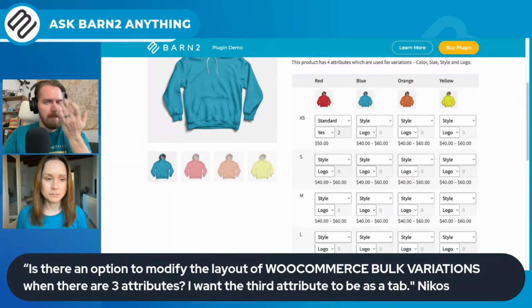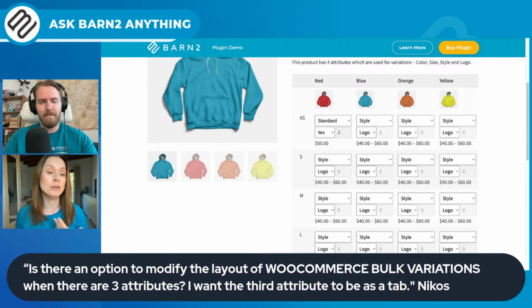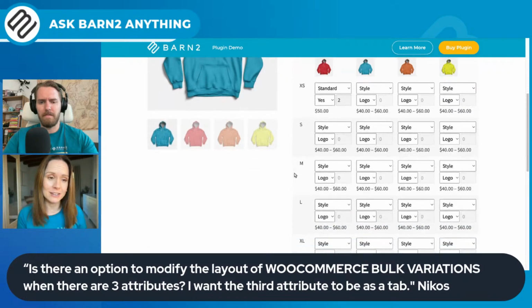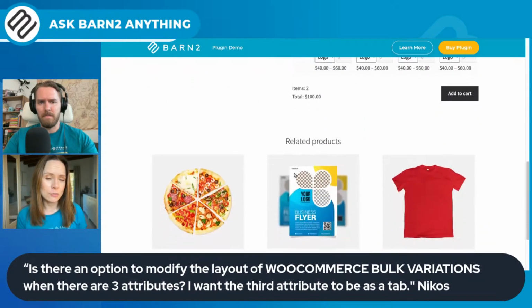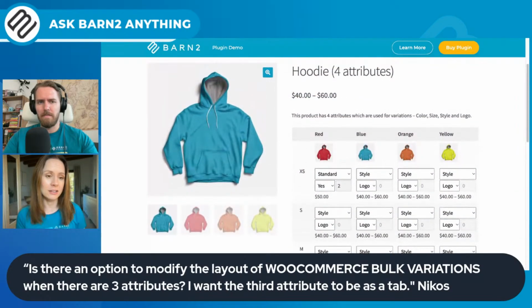Is there any more notes on that, Katie, need to cover? Just thinking, you probably could do the tab thing, although it had to be a very specific use case to make customers want to click to multiple tabs instead of having it all in one place, like we can see here. Most themes and page builders come with tabs, so you could add tabs without actually doing it in our plugin. So you'd add tabs to the page, and WooCommerce bulk variations comes with a short code which you can use to insert a bulk variations grid anywhere on your site.